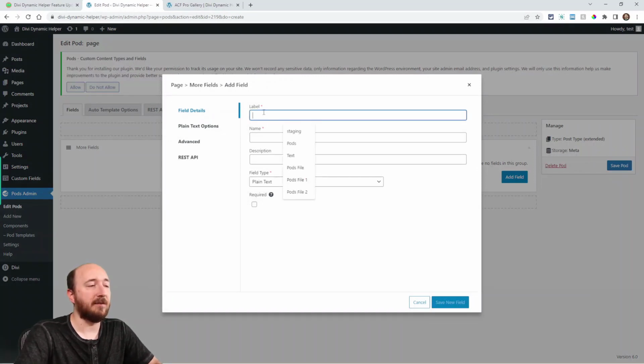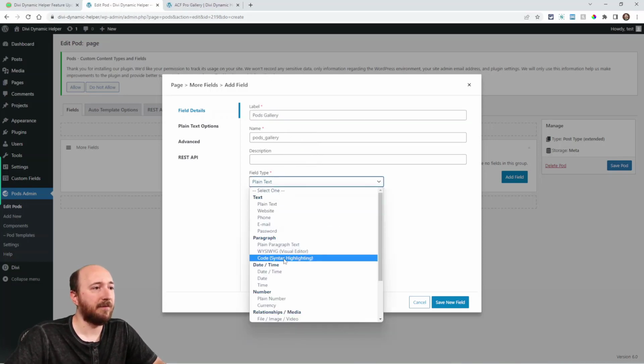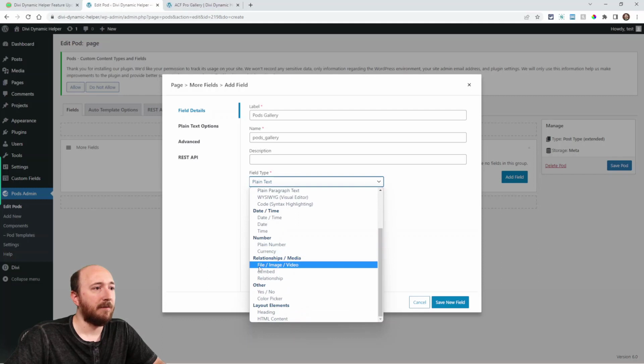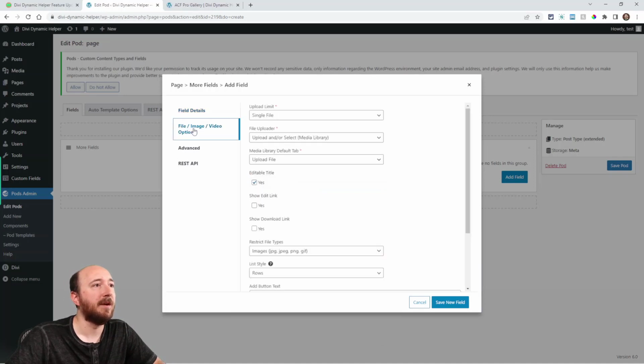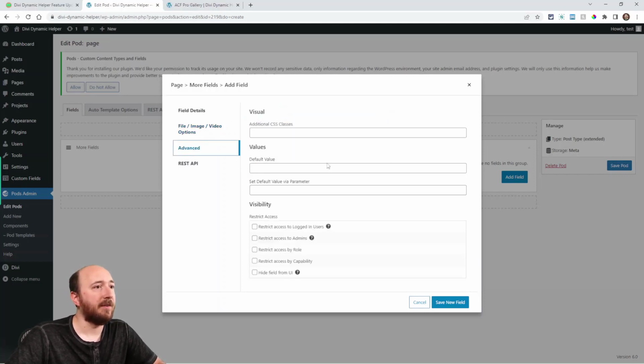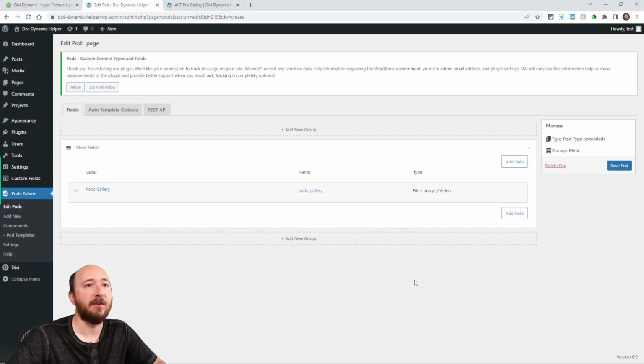If you go in here and you say, well, call it something, right? So go ahead and pick the actual field. And again, it's called File Image Video. All right, that's their gallery field. And then you get some new options here. Notice at the top here, we'll change that to multiple. And you can even pick a media library and all that. I think that's it. You just have to make sure you choose multiple. Okay, we'll save that and I'll show you that as well.